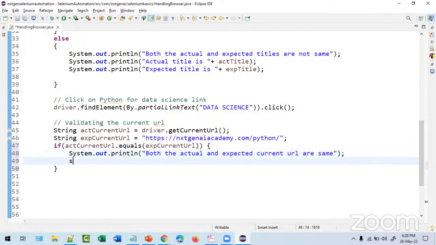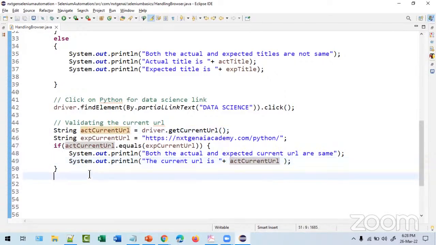Don't stop there; try to tell what the value is. The current URL is... Always, whenever some values help us with validation, try to display them, like the entered value or the final transaction number. These are all validation criteria.